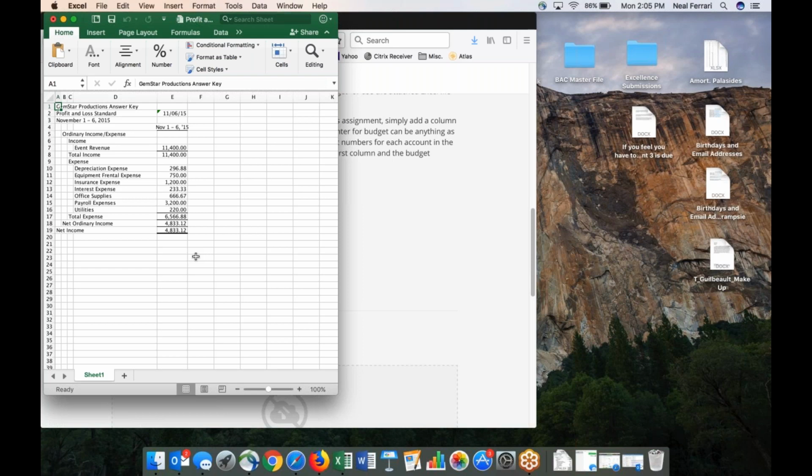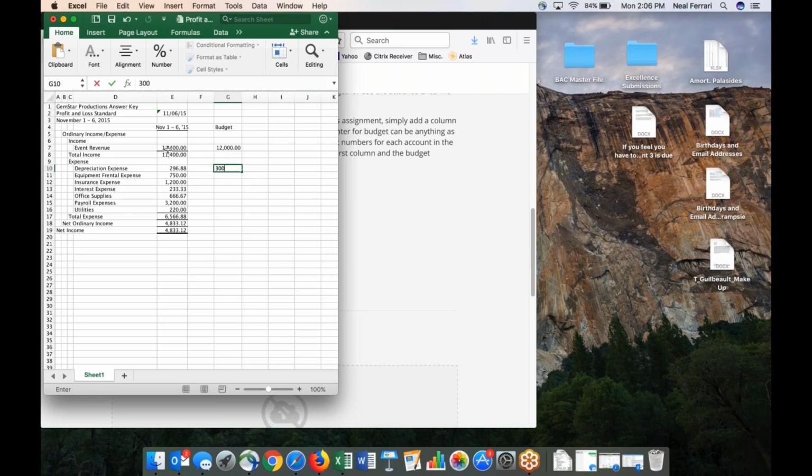If for some reason you have too many errors to fix in QuickBooks, you can use this spreadsheet. Just put in there a column for budget, and then for each item in the first column, simply type in a number, okay? The only requirement for the budget is that your budget numbers cannot be the same as the ones from your assignment 2.